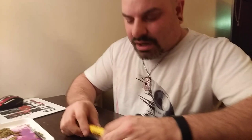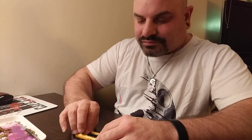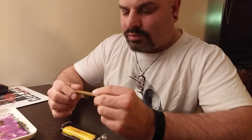Now, I didn't feel any sticky on the rollers, which is really cool. It didn't even get on there and paste it up or anything. That's really pretty cool. Okay. So now we got our blunt here. And it's glued. That's really awesome.